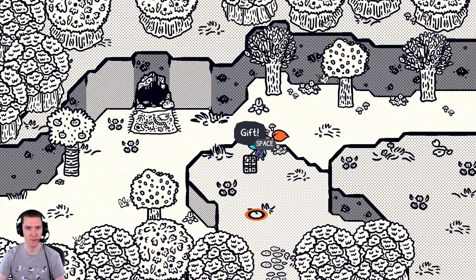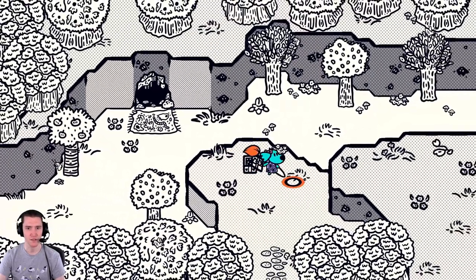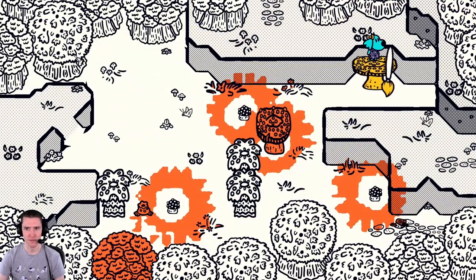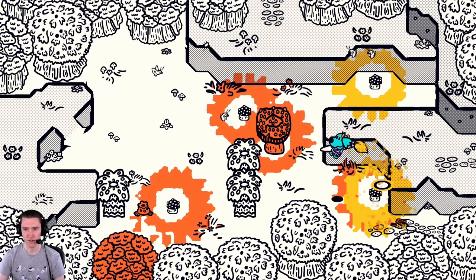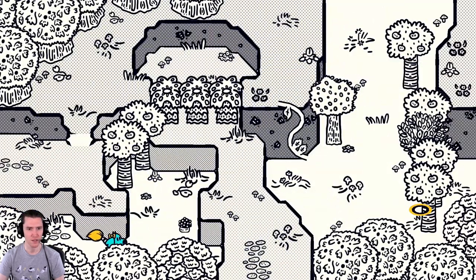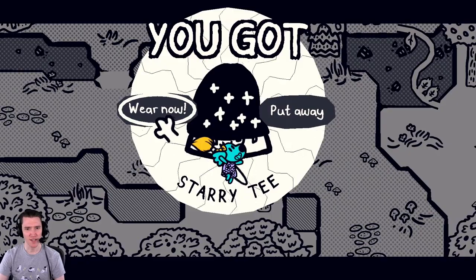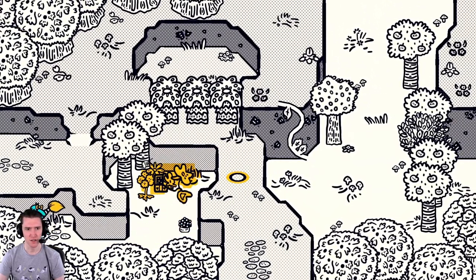It's another present. I probably gotta go in that thing. That looks scary. You got a bow. Put that on. It's cute. Oh, look at that. Okay, so now let's... Get me out of here. Oh, there's also litter. I got it. This takes me... Oh, there's another gift. There's so many gifts. You got a starry tea.